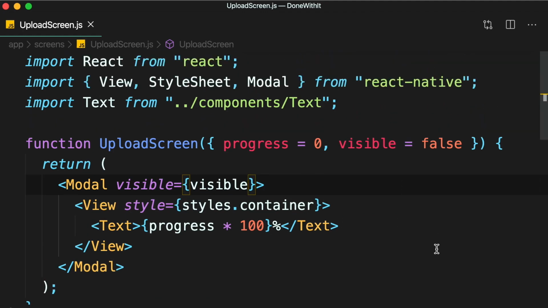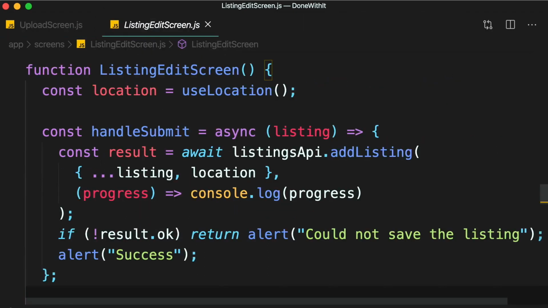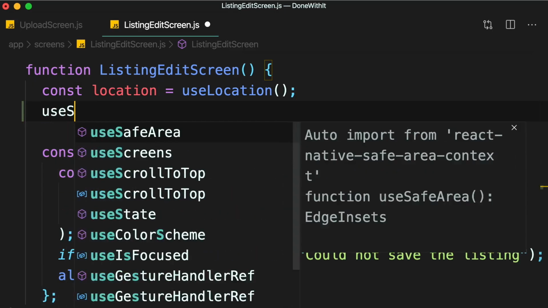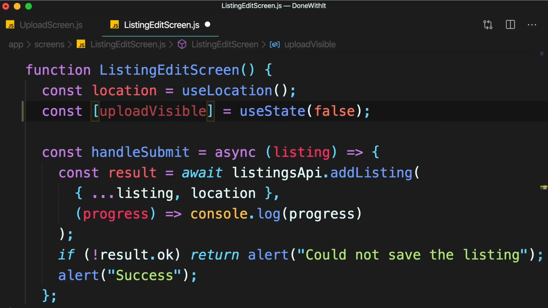Now we use it when posting a listing. So we go to listing edit screen. Here we should declare a state variable for controlling the visibility of our upload screen. So use state, we initialize our variable to false and call it upload visible, or we could call it upload screen visible.